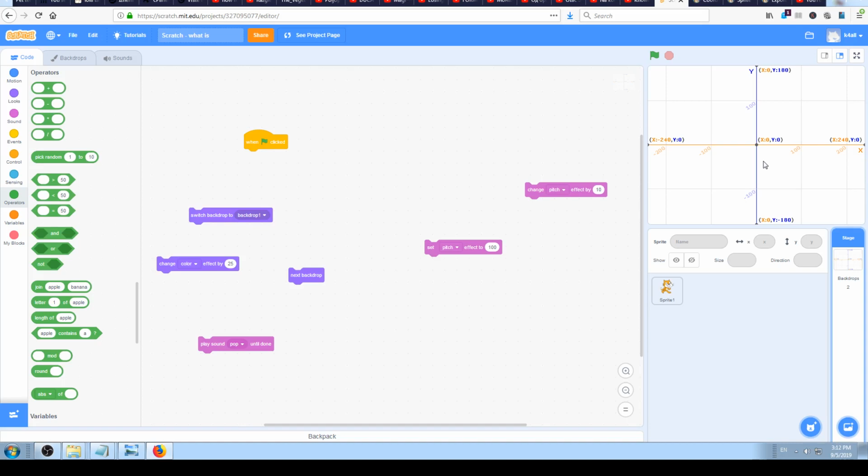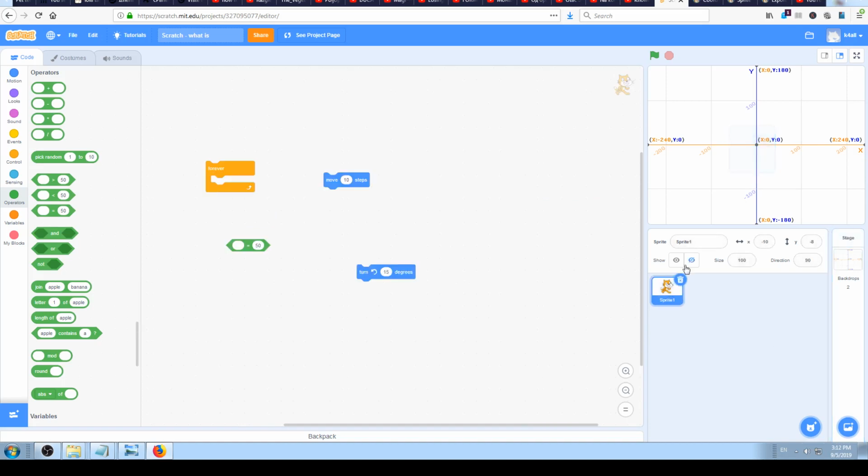Now let's see in an example how to see that in action. This cat, I will show it again here by clicking on this eye icon. This cat is not the best for what I want to show. Why? Because it's a complex drawing.